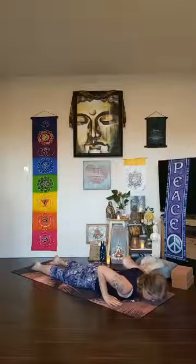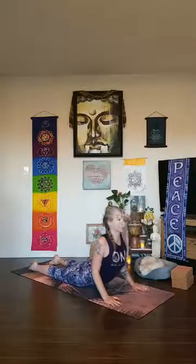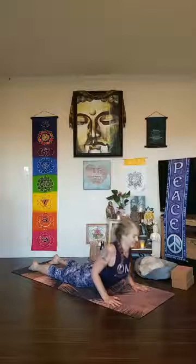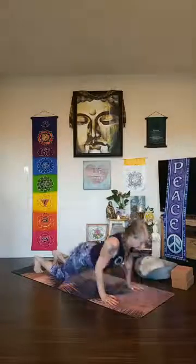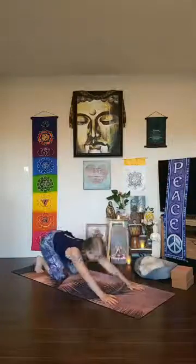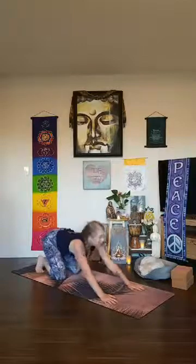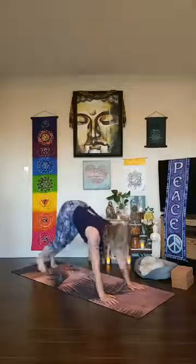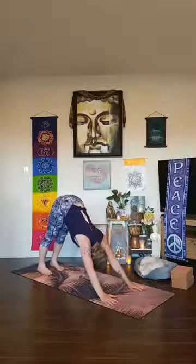And just for comparison, one Bhujangasana, one cobra. Hands beside your chest. Lift your heart. Exhale to lower. Tuck your toes, push yourself back through child pose, extended child pose with the toes tucked. And all the way back and up again. Downward facing dog. Take a deep breath in and a long breath out.